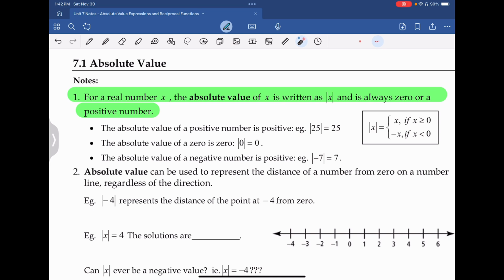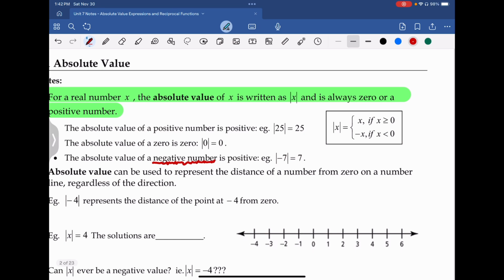Now, to give us a couple examples to go with this, let's say we take the absolute value of 25. Well, an absolute value of a positive is just positive itself. Absolute of zero is just zero itself. And then if we get this negative situation, which is very, very important to note, so maybe I'll just underline this here, if we end up getting a negative number, then what we end up getting is a positive number. Because again, when we talk about absolute values where there's these vertical bars on the outside of the input value, we consider everything to go to a positive value.